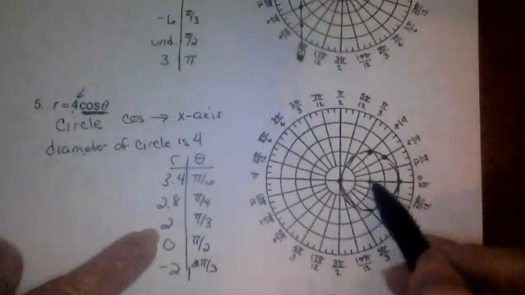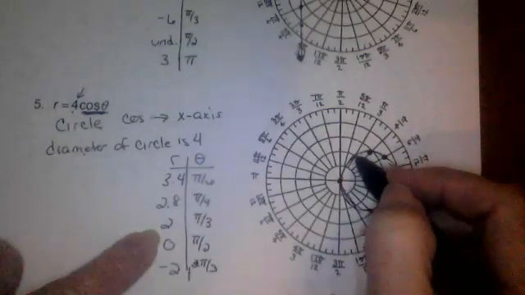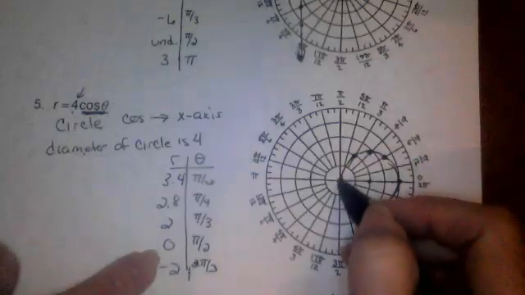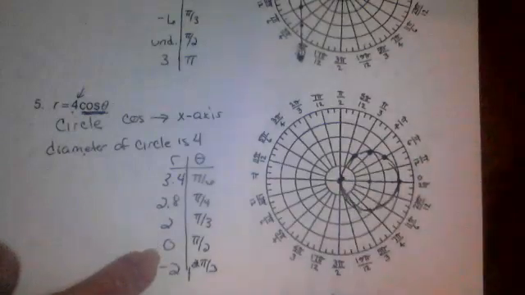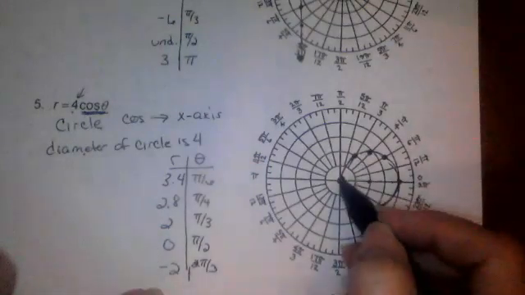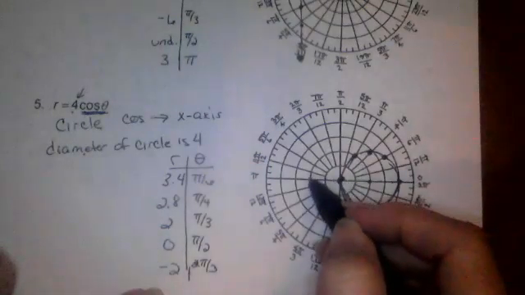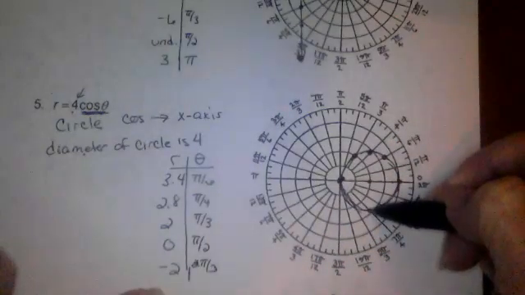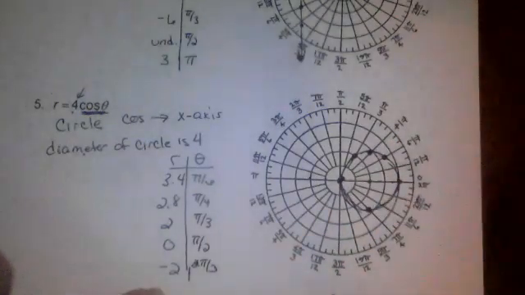Then we have 2, and we're supposed to go to pi/3. Right here. 0. And then we have -2, 2pi/3. Which is going to put us over here. So we can see that this actually does give us, if we plotted all the points in between, all the angles in between, a circle.